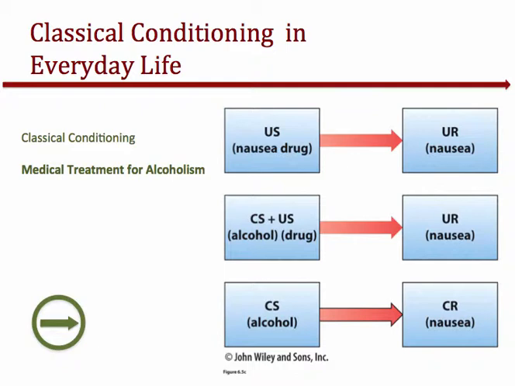Once again, another practical application of classical conditioning can be seen in some attempts to treat alcoholism. In this case, there is actually a drug that is capable of blocking the breakdown of alcohol. It blocks one of the enzymes that breaks down alcohol. And what happens is when you ingest alcohol, because your body is not breaking it down, it can become toxic very, very quickly, and a person would become nauseous. So the nausea becomes paired with the alcohol, and that makes alcohol become more aversive to the point where you don't want to ingest it anymore. So that's an example of a practical application of classical conditioning.